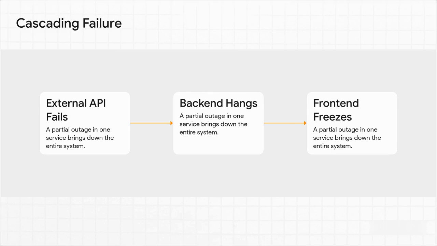But then, disaster strikes. That external API, it's having a really bad day. It's not totally down, but it's gotten super slow, super unreliable. So what's the domino effect here? Well, the backend starts sending requests to that slow API, and those requests just hang. They start timing out, and that ties up all of the backend's resources. Pretty soon, the backend itself becomes completely unresponsive. And of course, that means the front end is just stuck, spinning its wheels, waiting for a response that is never ever going to come. And the end result for the user? A total system meltdown, all because of one flaky component.